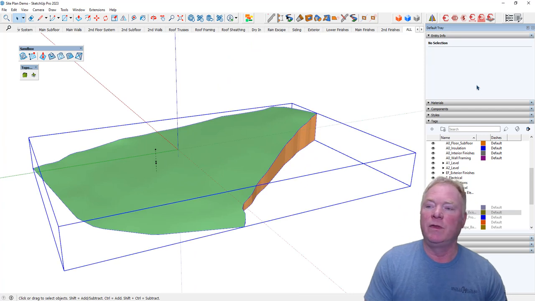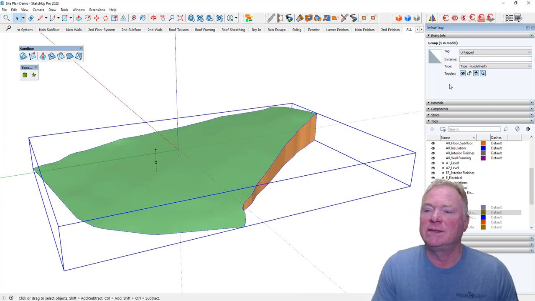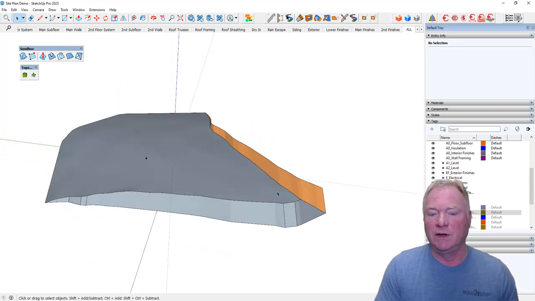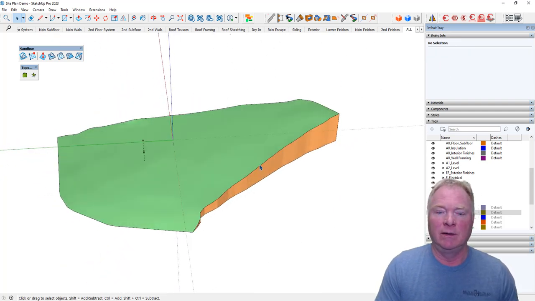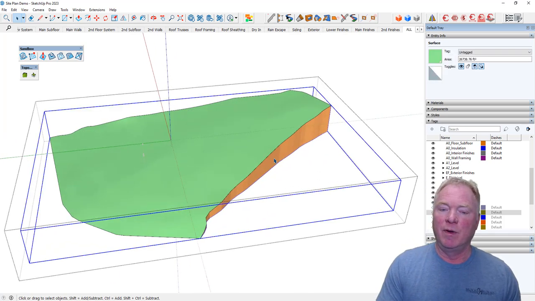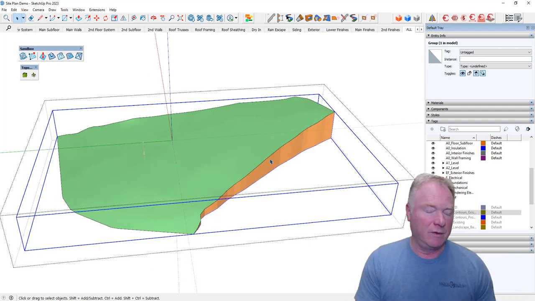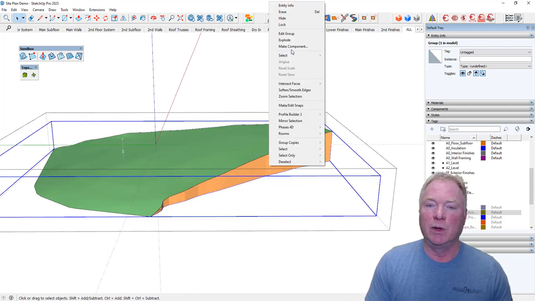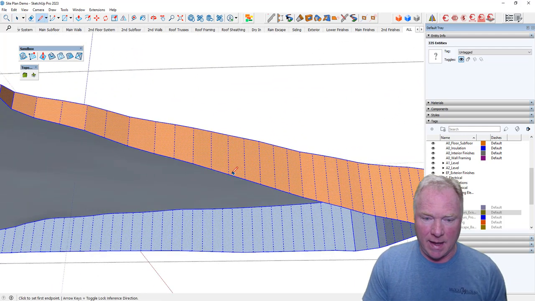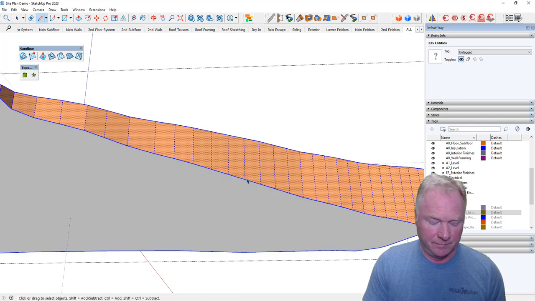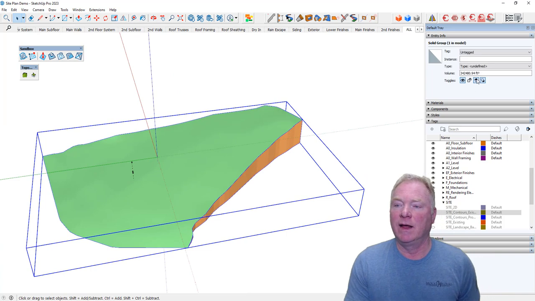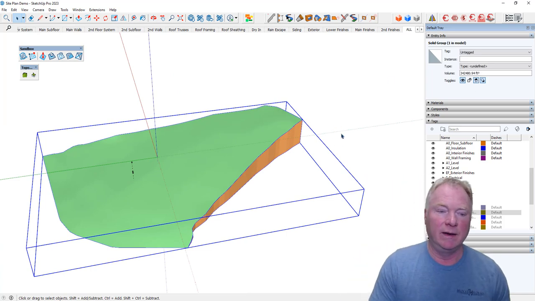All right. The problem with this is I go to Entity Info and I'm not seeing a volume up here. That's not going to help me out. So what happens is when Fredo's tool works, you see the whole bottom is undone. And when you edit this group, the top surface is a mesh, but the skirt is in a group. So the first thing I do is right click and explode that. Then all I've got to do is come down to the bottom and connect 2 points to heal that bottom. And now when I click on it, I've got a volume. All right, so now we're set.